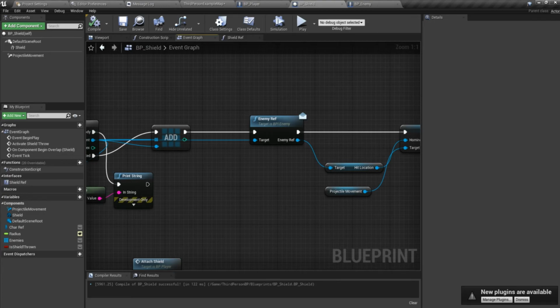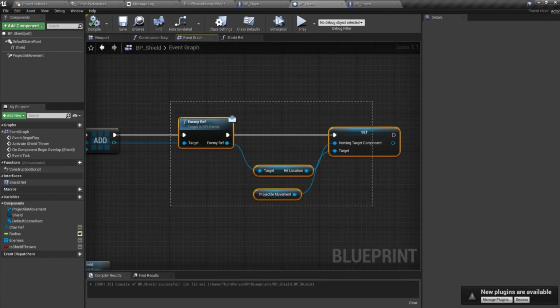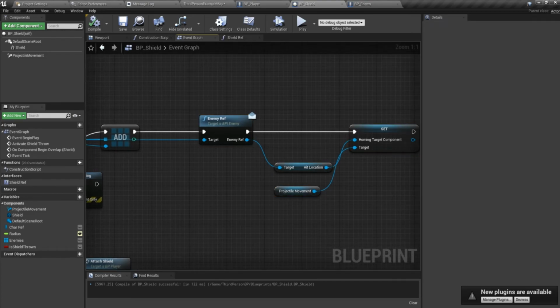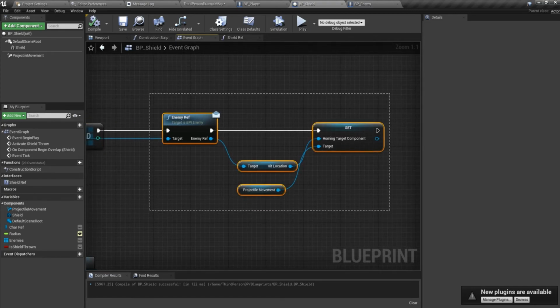So we are adding it so that the enemies that we are about to hit are stored someplace in the memory. You need to store them, otherwise by default the shield would not know where to go or how many there are after it hits the first one. So we need to store it someplace. So this is where we store the enemy, and after it stores it, the last enemy that was inserted into the array, not the first one, remember that, the last one that was inserted into the array, it moves towards the last enemy over here.